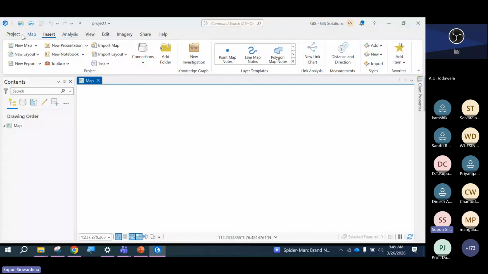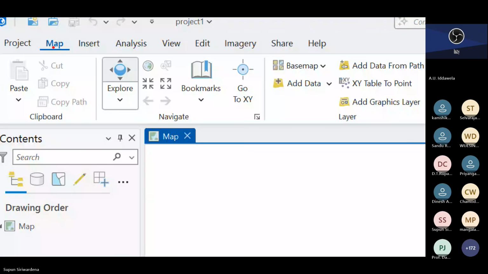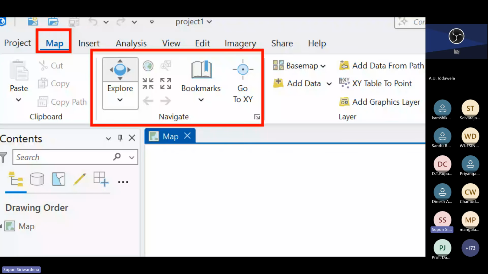Then we'll move into the second ribbon called map. So this is a main ribbon. In this ribbon, there are some other tools and groups. So this is the hierarchy. In any ribbon, there can be tool groups like this. Within a tool group, you can see different buttons. So the similar functionalities are organized here.